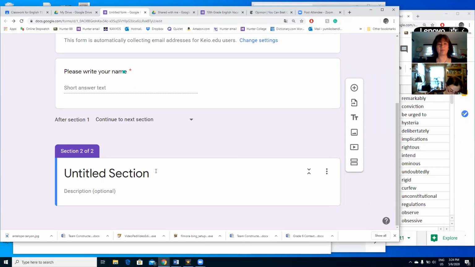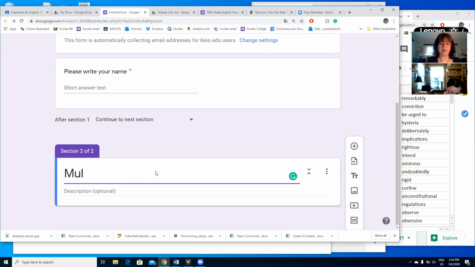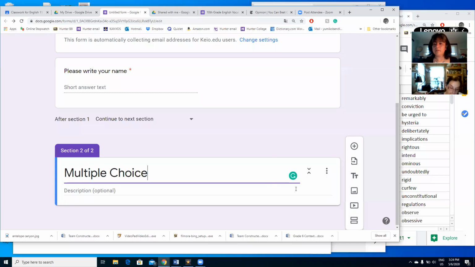Section 2, I'm going to make a multiple choice. I have a question from Viviana about the same answer in Google Form as the answer key but it was marked wrong.